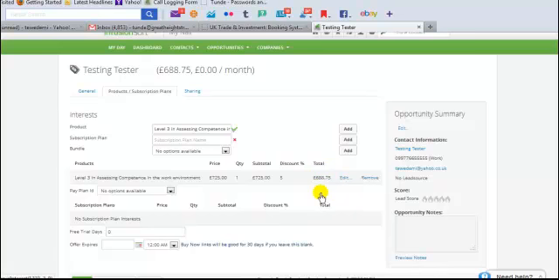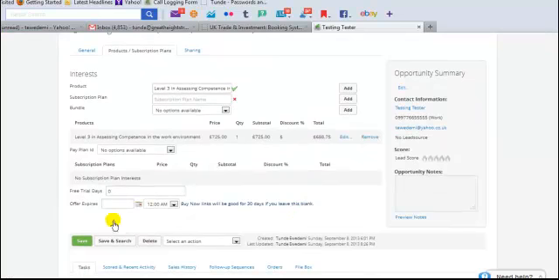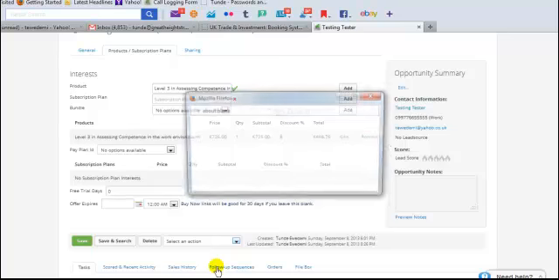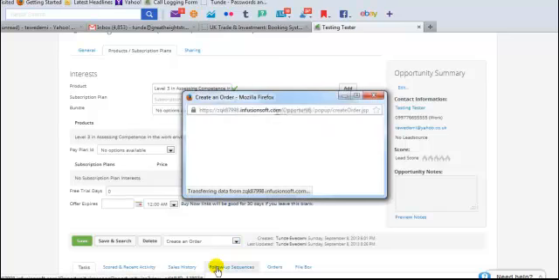All we need to do now is just scroll down a little bit. Under there you can see these actions here. You have to go to select an action and you choose create order. That's quite important for you to do. Create order. So we've clicked on that. You see a pop-up coming up.